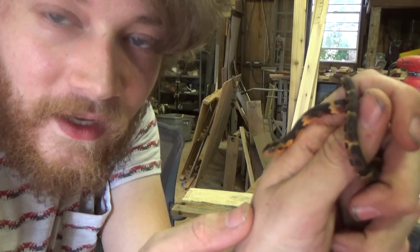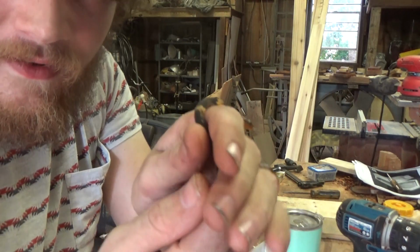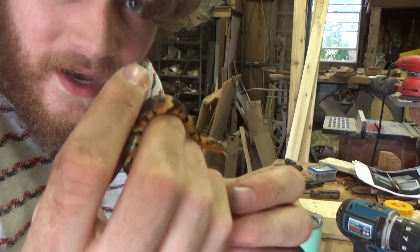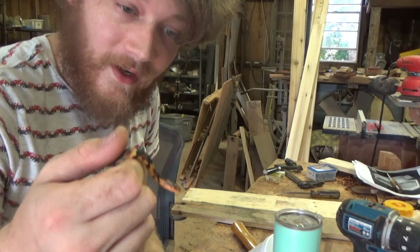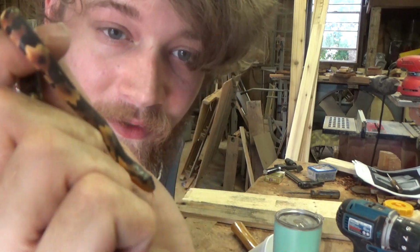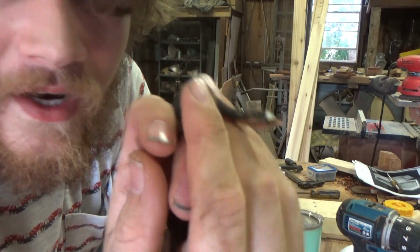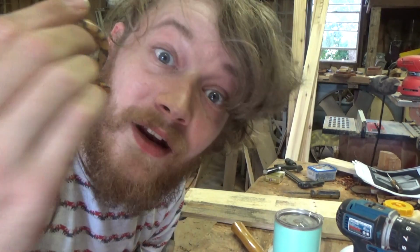Look, we got a snake. He's just a little guy. He's just a baby. Interesting fact, this is a broad-banded water snake, and they're very common here in the East Texas area, and they get confused a lot for copperheads, and people kill them, but this guy does not want to hurt you at all. Little circular pupils, not a very triangular head. It's a good way to identify him. So we're going to go let him go so he's not in the shop.